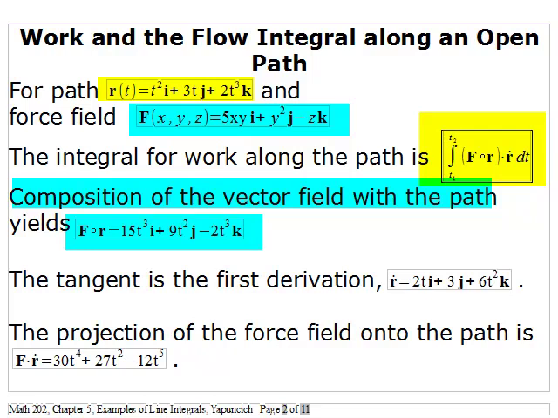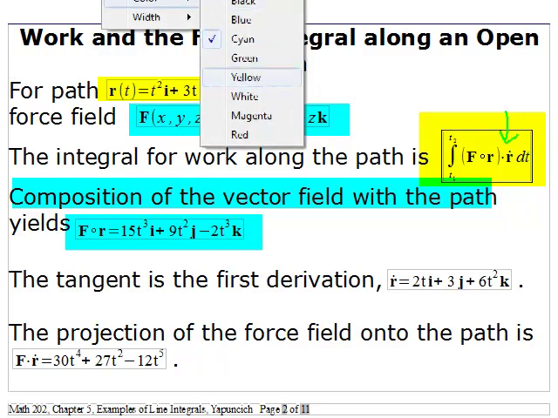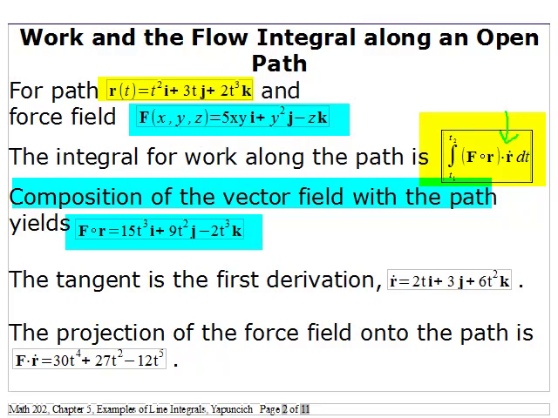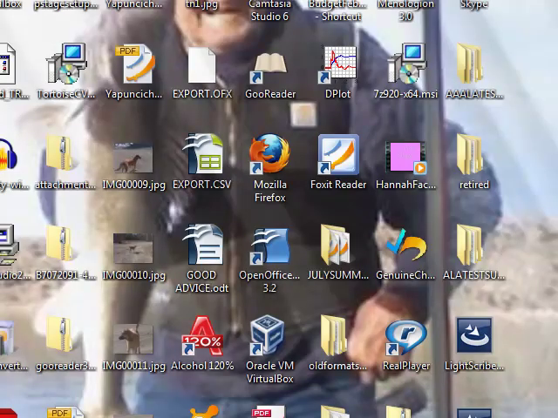Okay, now I need the r dot. You see the r dot is right here. I need that r dot. So to get that, I take the derivative of r, which is my parameterization. Here's the first derivative, easy enough. Now I just dot. That's actually written a little bit wrong, although not entirely wrong, so let me try to write it correctly.